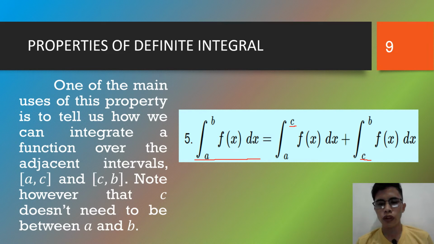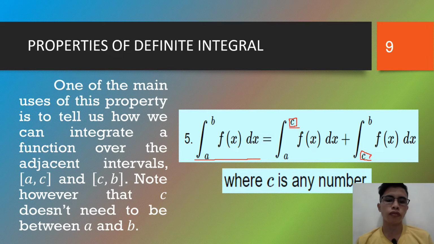So, meron tayo dito. Dito sa first function, siya yung upper limit. Sa second function, siya naman yung lower limit. So, pag in-interchange natin yung b sa c, mali po siya. Kasi yung b po natin is the upper limit. So, mag-integrate lang tayo based from the given only from a to b. So we can use any number c, but as long as we are not interchanging the value of the upper and the lower limit. Okay, where c is any number.